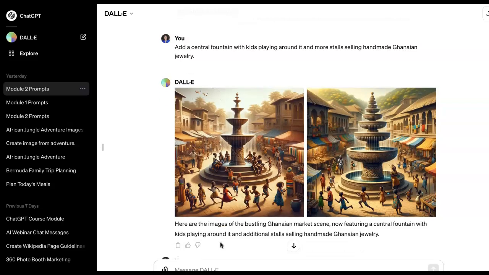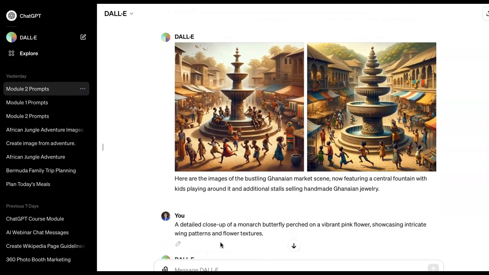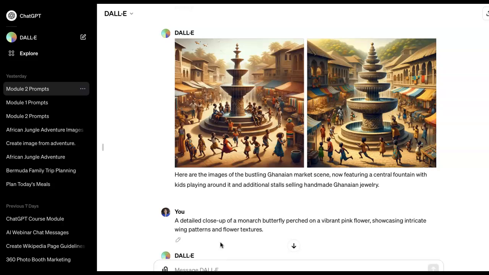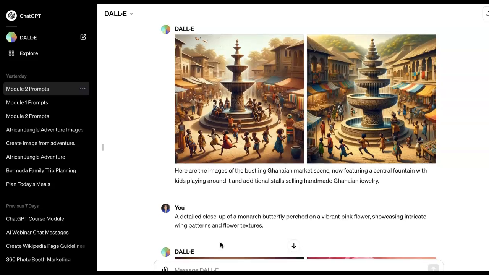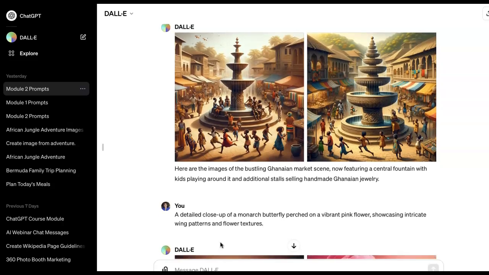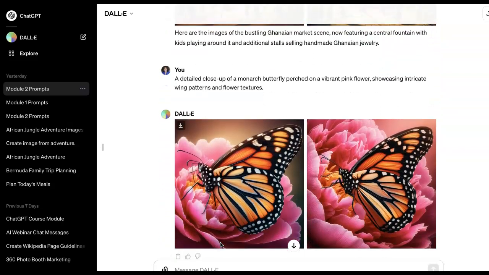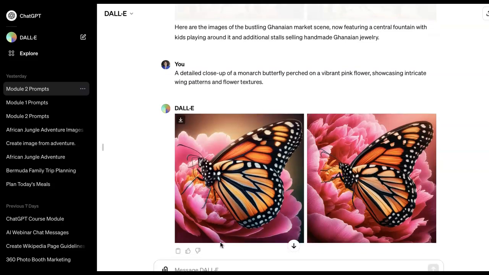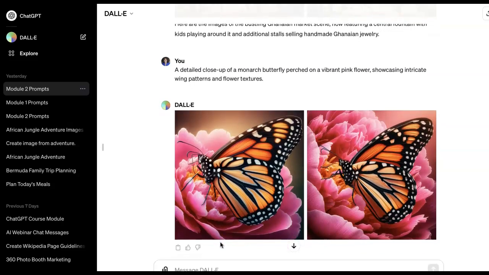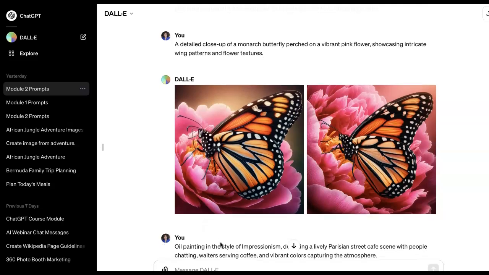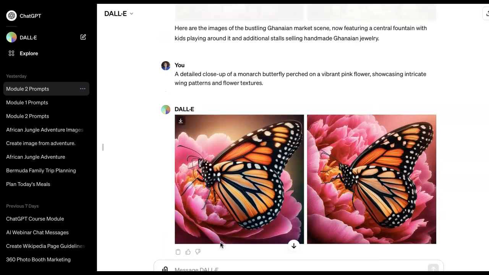The one that I've got here is: details close up of a monarch butterfly perched on a vibrant pink flower, showing intricate, see, these are the words again, vibrant, intricate wing patterns and flower textures. So it's giving you everything. I'm pretty sure if we did it in Midjourney, it would actually be even more succinct, but this is great.